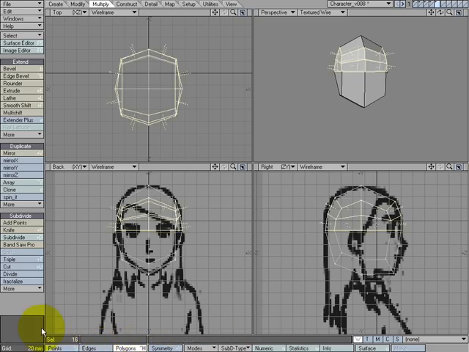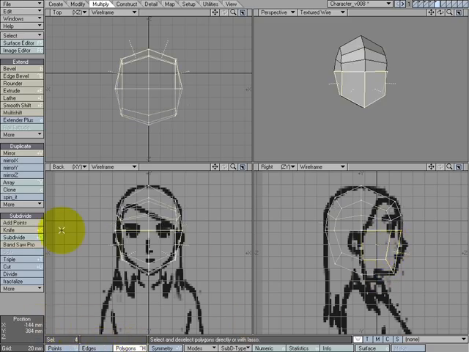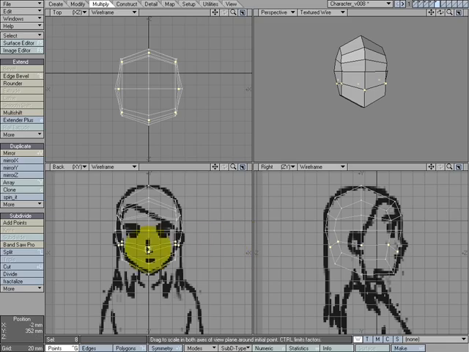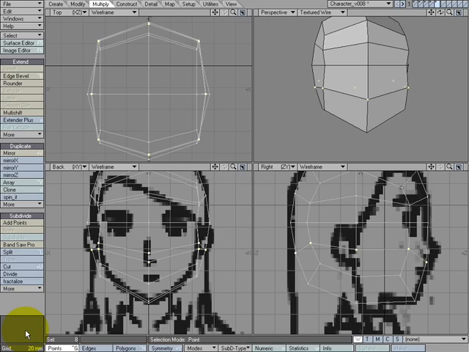Okay, I'm going to repeat the same for here as well. And this sort of gives me the nose area. So switch to point selection mode, H for stretch. Bring it out a tiny bit. Bring it out on the side view a tiny bit, just to get roughly about the same.